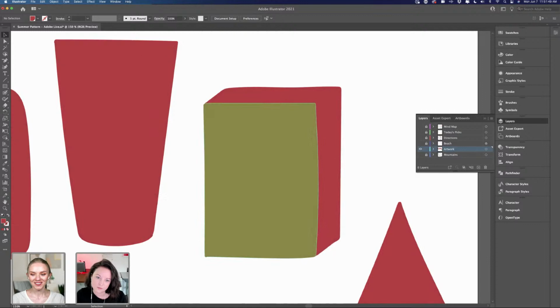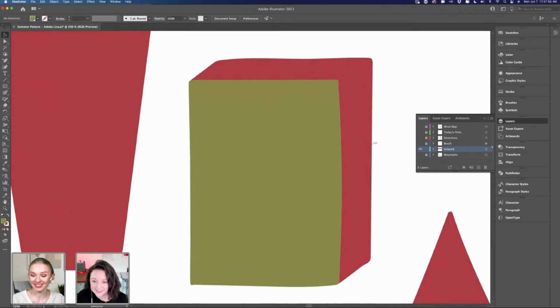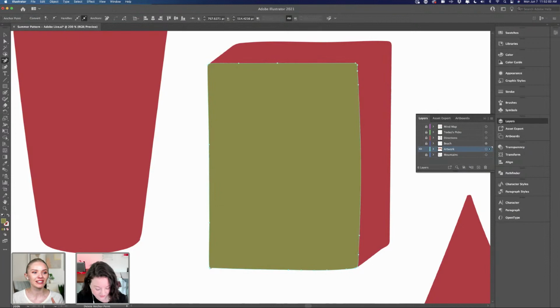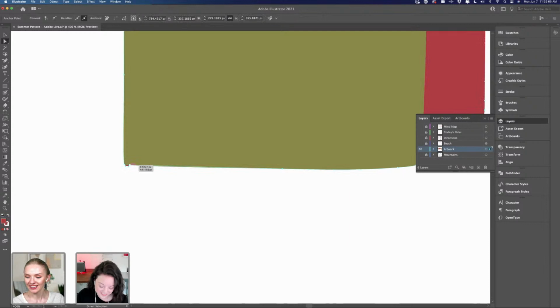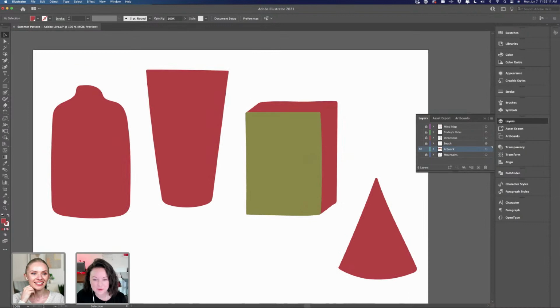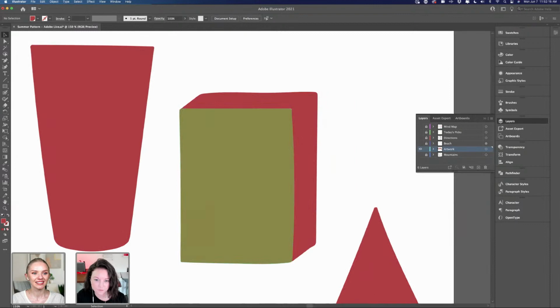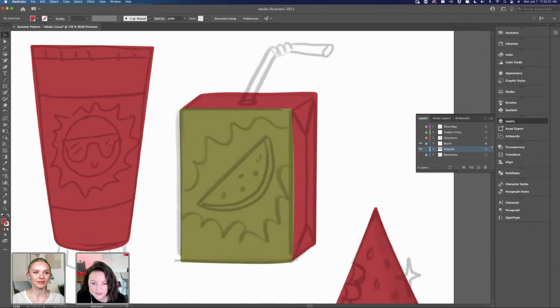That's so cool. I love it. Such a great tip. Thanks for sharing. This is awesome. I feel like everybody finds their little thing that they do differently than anybody else, and I feel like this might be your thing. I love the Shape Builder tool so much. I don't even remember when I discovered it, maybe on an Adobe Live or something, but it has made life a lot easier.